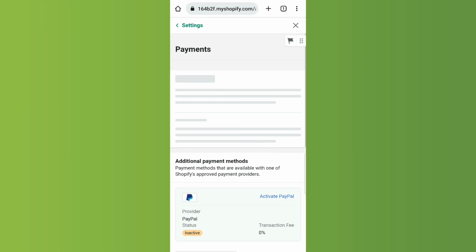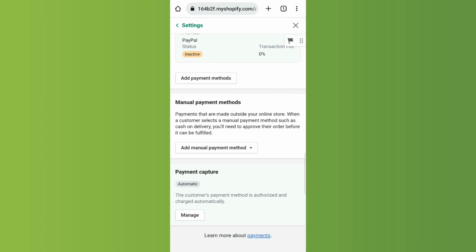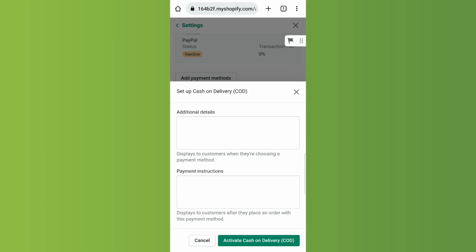And the second option to add a payment method is this manual payment methods, from which you need to click on the drop down that says add manual payments, and you can see there are four options. One of them is the create custom payment method, and you have bank deposit, money order, and cash on delivery. And if you wanted to use any one of them, say for example cash on delivery, click on it and you can set it up using this window right here, where you will be able to add information and payment instructions and stuff like that.